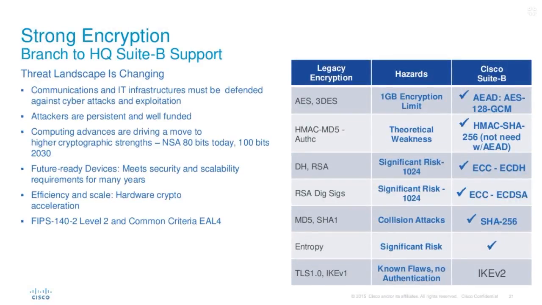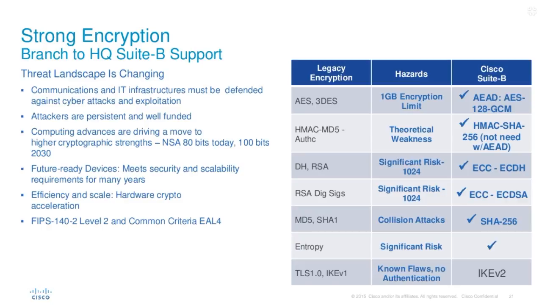So that's moving, in particular, to AES. And AES 128 is the one that a lot of the enterprises that I work with will standardize on. Because in terms of computing advances and where folks can break certain cryptographic key strengths, folks settle on a nation state could break about 80 plus bits today. By 2030, where computing's going, that will be around 100 bits. So you want to be at least around 128 bits in terms of the key strength.